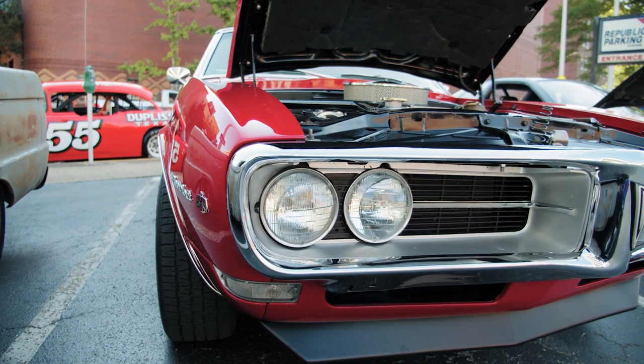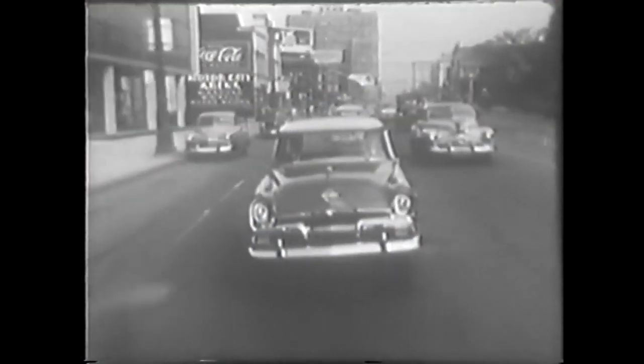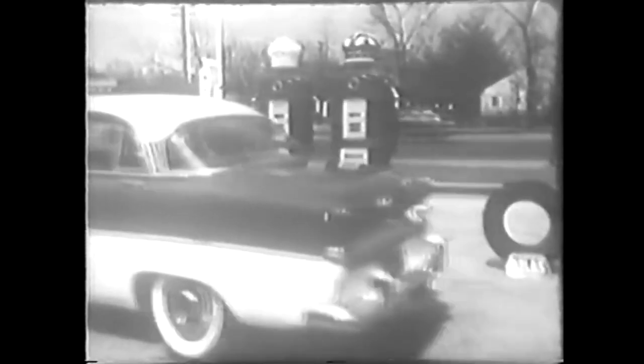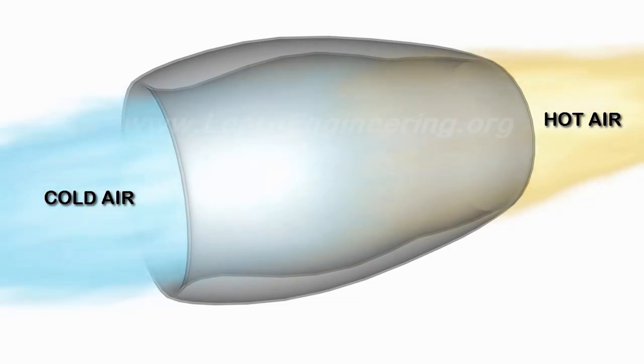In 1954, Chrysler made their first turbine car, and two years later, another experimental turbine-powered Plymouth left the Chrysler building in New York City and drove across America to the Los Angeles City Hall. The car performed well and didn't break once. It ran on normal unleaded fuel as well as diesel. Since the trip was such a large success, Chrysler asked its engineers to continue developing the technology, with their eye on one day selling a turbine-powered car to the public.